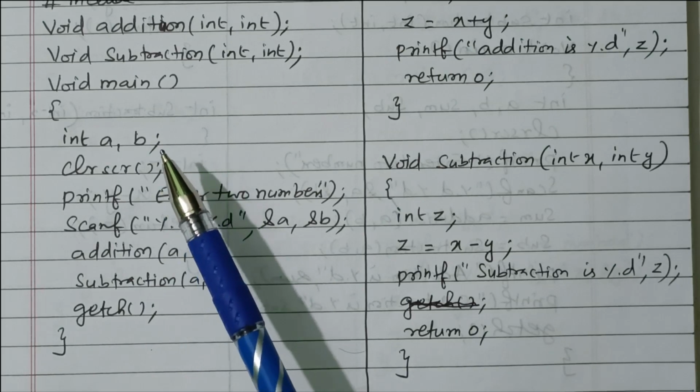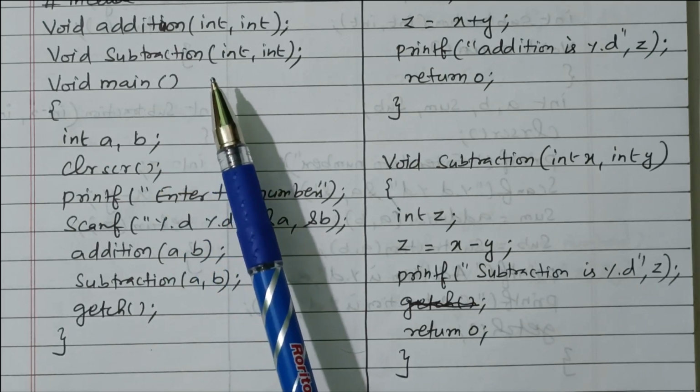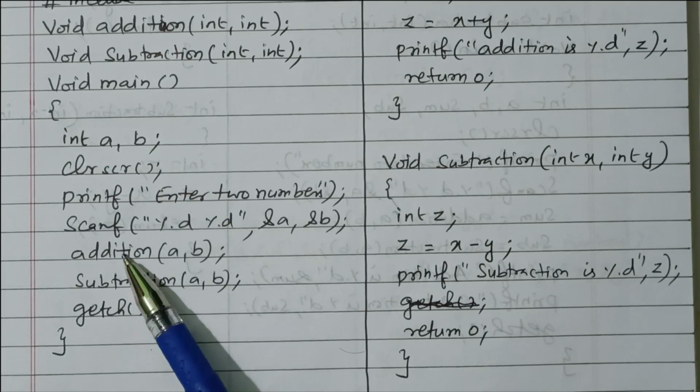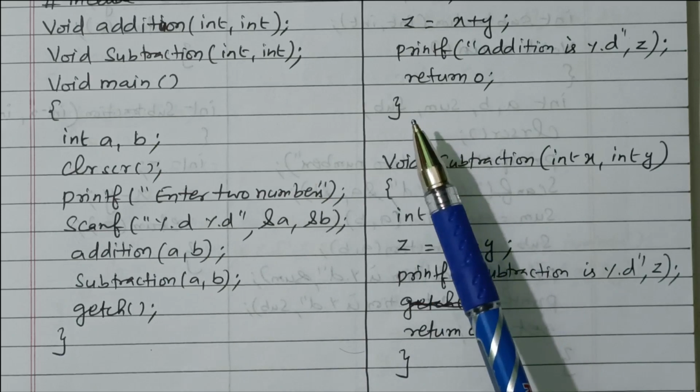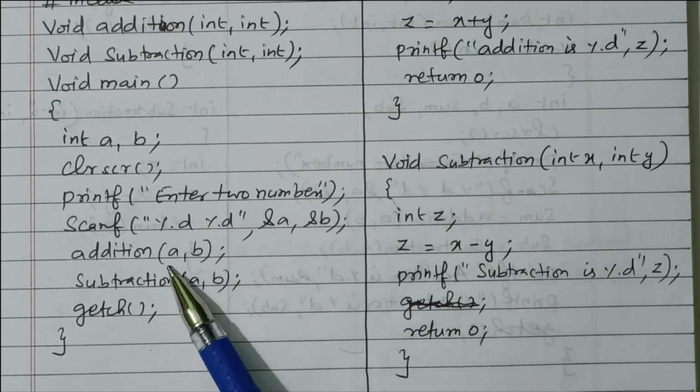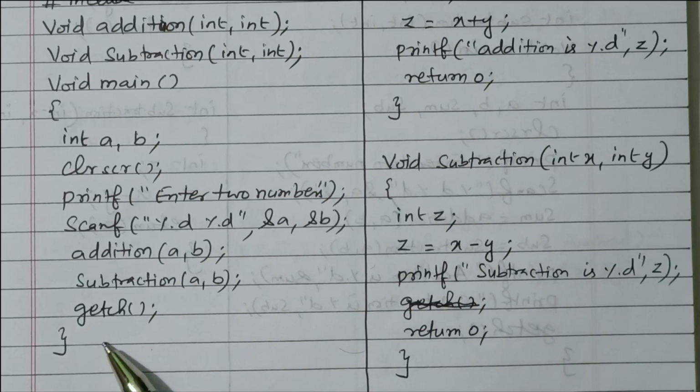Right. Here we declare the two functions. After getting two data values we call these functions. Then the control will transfer to the function definition. It will perform a particular action and then it will return to the main program. Then after getch we can close the main program. So here in this second type we are passing two parameters but the function does not return any value. The answer is printed in the function itself. So in this video we discussed the second prototype of the function, with argument and no return value.